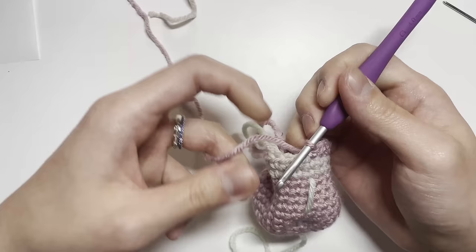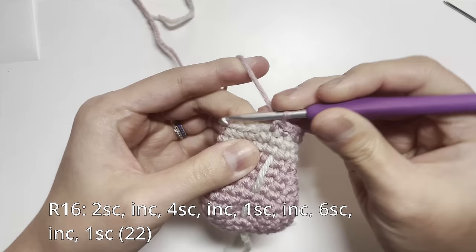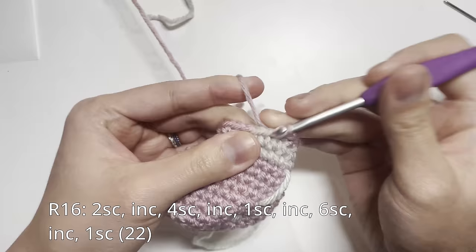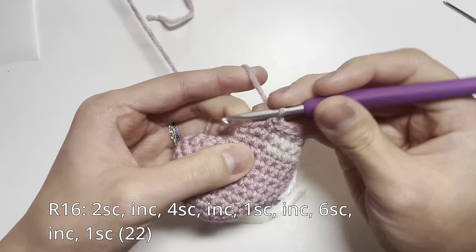Going on now to round number 16, you're gonna start with 2 single crochet, then do an increase, then 4 single crochet, another increase.